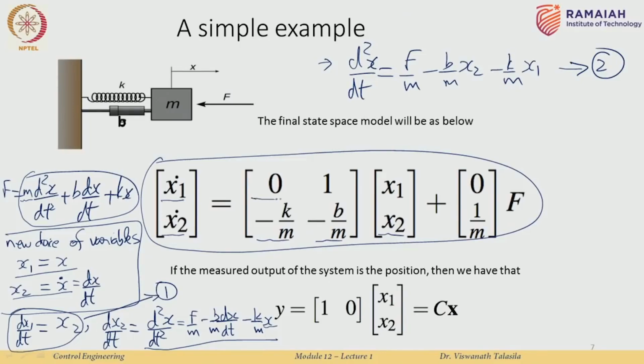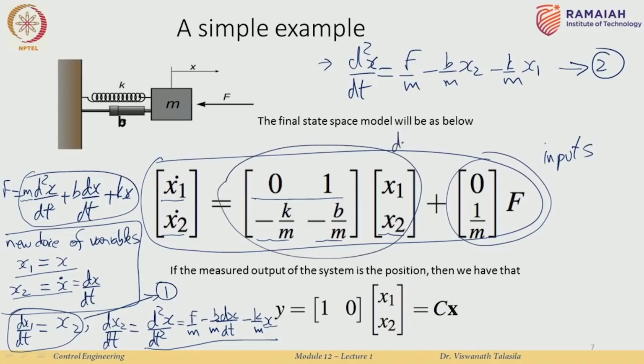However, the first row in the 2 cross 2 states matrix will always be 0 and 1, and we will see the structure repeating even for an nth order state space system. And the inputs are always treated separately. So you can think these are the inputs, and if you look carefully, these are the actual dynamics of the system. So here is where you have your accelerations, velocities and so on, and these are the states.